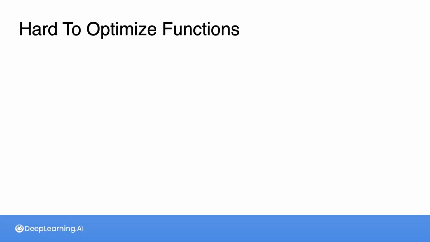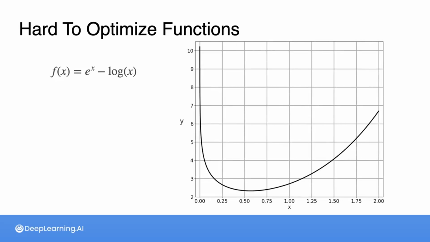But let's start with gradient descent in one variable in order to work our way up to gradient descent in several variables. So let's look at the following function. F of x equals e to the x minus logarithm of x. This is the plot of the function, so it's nice and smooth. And the question is, can we find the minimum here? And the minimum is somewhere around here. And we know how to do it from previous lessons. All we have to do is calculate f prime of x and set it equal to 0. And then solve for x.